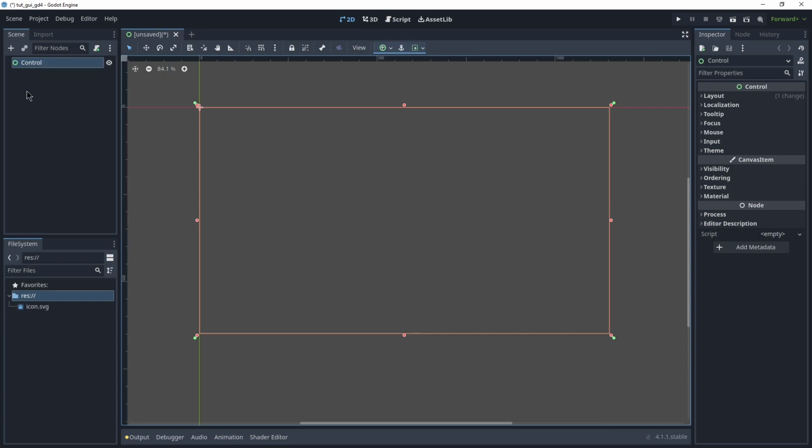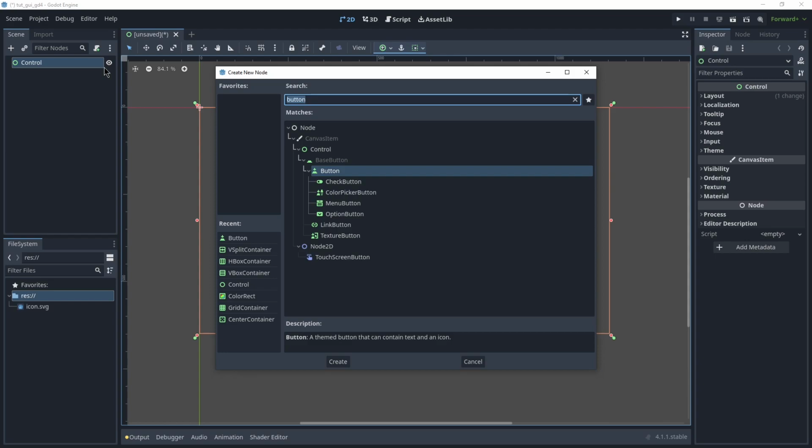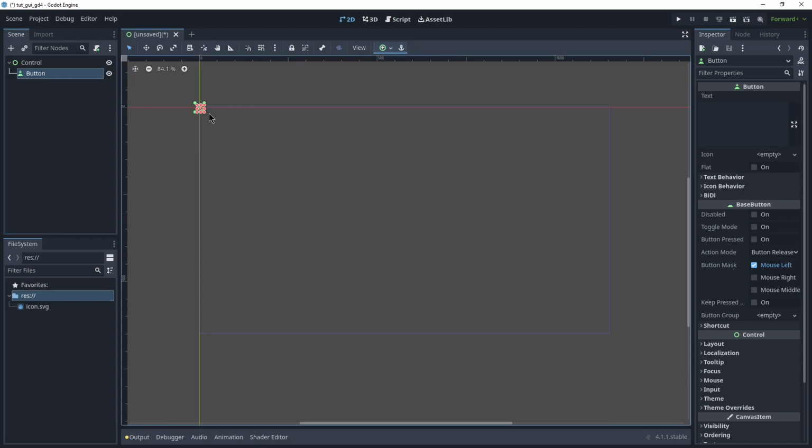So let's see, what can we actually do with the UI? First of all, some things we would probably commonly use are buttons. Let's make a button. This gives the button some text. This is a button. Okay, we can take this button and move it. There it is, somewhere in the middle of our screen. And if we look here, we have the orange markers. This is the actual position of the button. So if we drag these, the button gets larger. If we move them around, the button goes to new places. That's pretty much what the orange ones do.